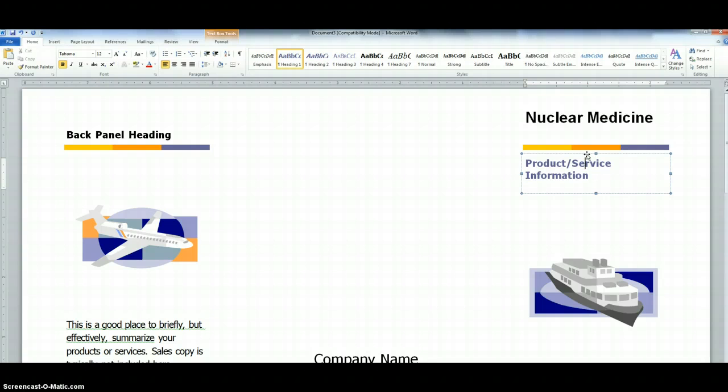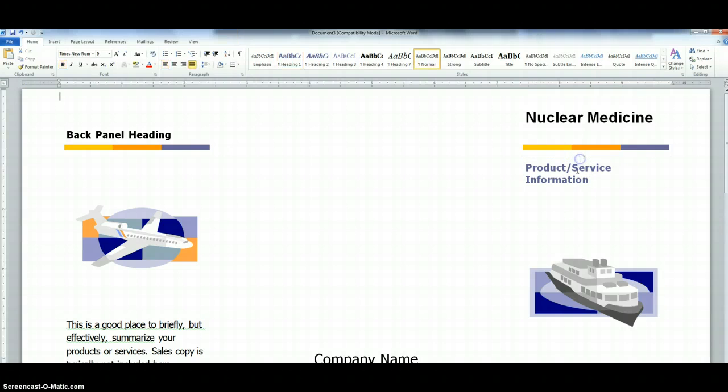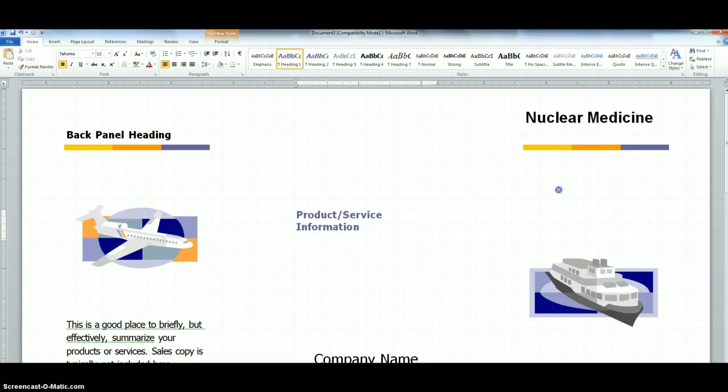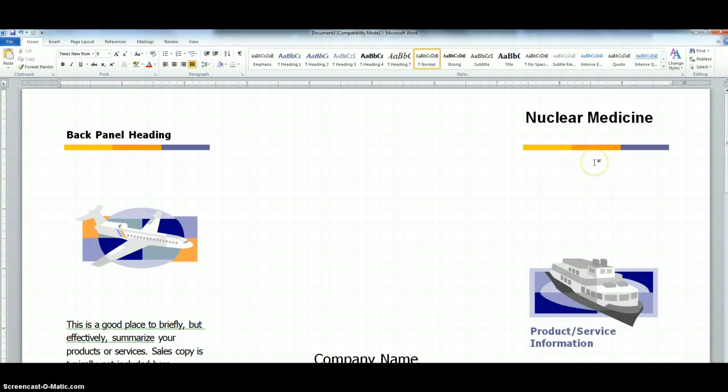Another thing you can do is move the piece of text. So say I wanted to change where the subtitle was. I click on the text first, and then when I see this 4-way arrow, I click on the box outside the text, and I hold it, and then I can drag it to anywhere. I can drag it to a different page, or I can drag it somewhere like below the image on the first page. So that's called a text box.